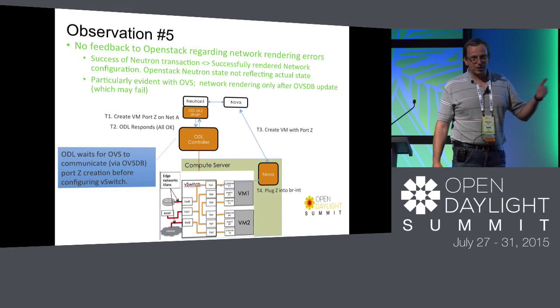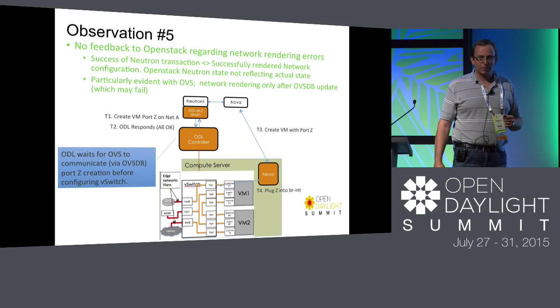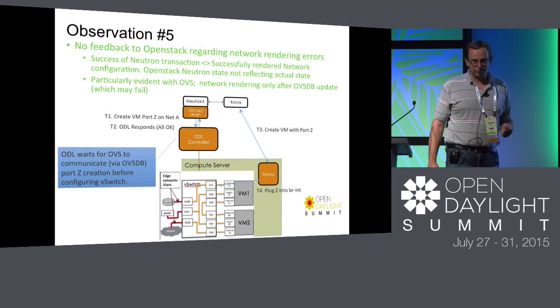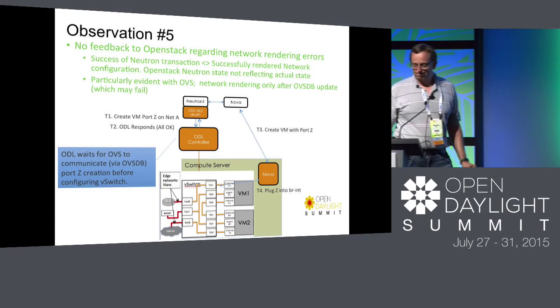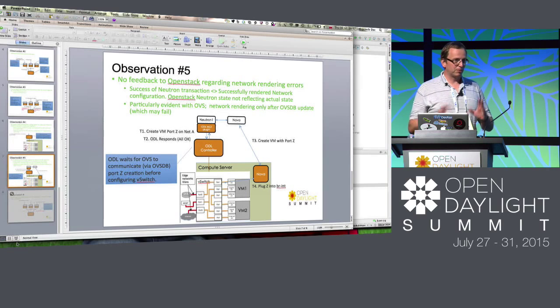The desirable behavior would be more like the one I mentioned earlier, which is that if there's a network failure of any kind, it should be fed back through Neutron into the Neutron database. I didn't mention the solutions, but we have partial solutions to some of these problems. These are not easy problems to solve. My goal here is to make people aware of the problems so that we can start working on a community solution. I think there are changes in OpenDaylight and ML2 needed.